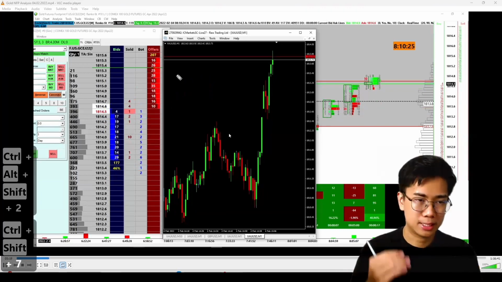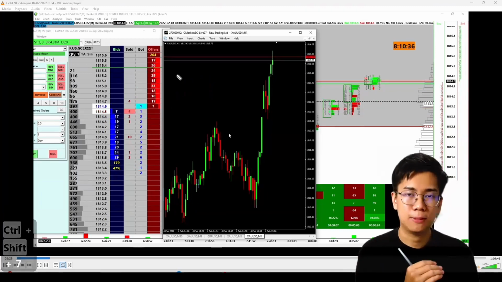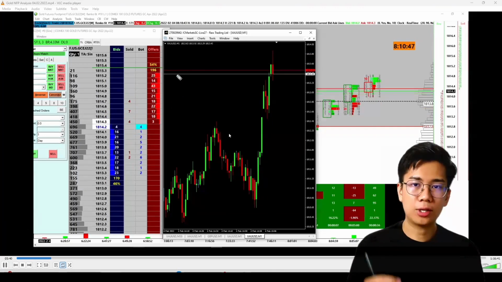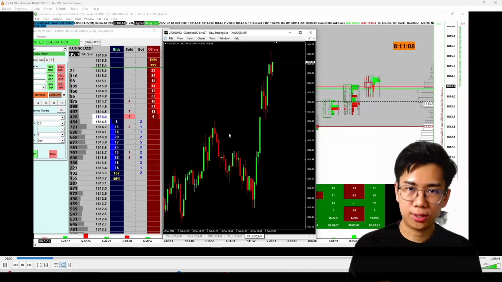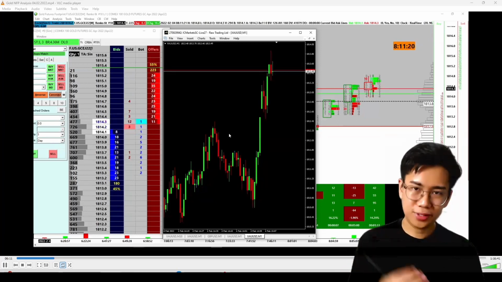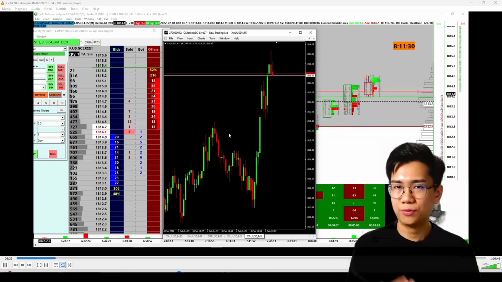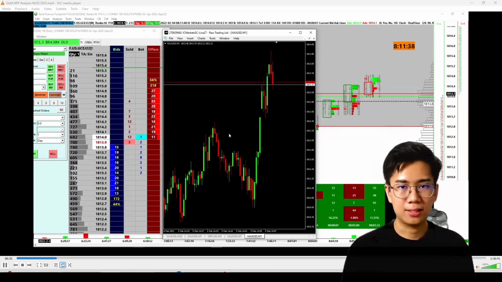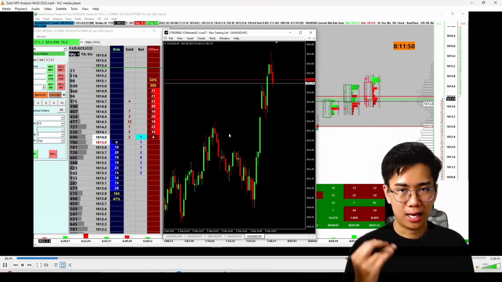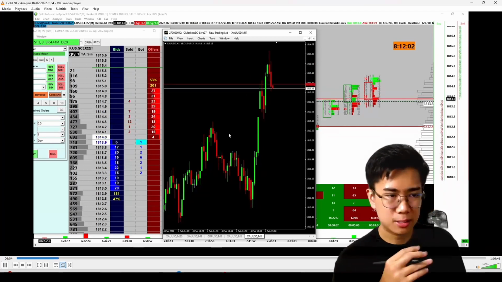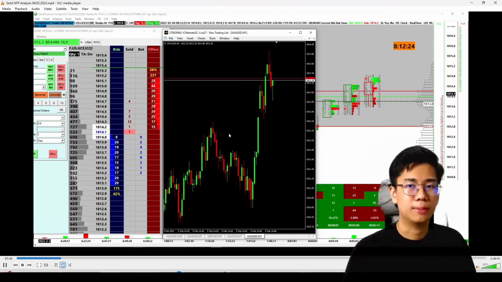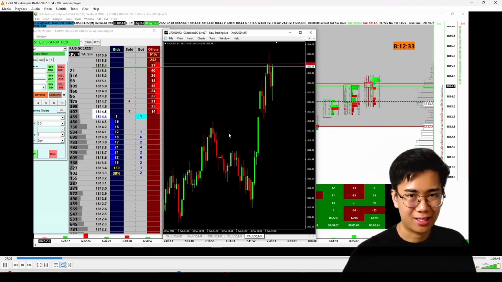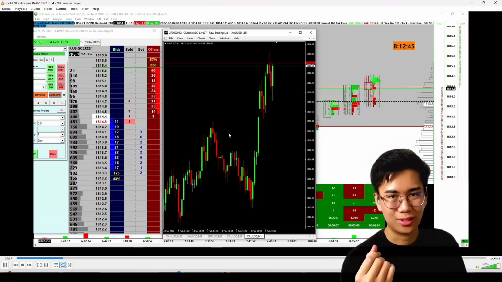So a normal person is indeed unable to manipulate it. But when you have large enough capital, more than 100,000 US dollars, you are a super rich person, you are a bank, a hedge fund, the big guy in the market, then you have the lot size to push it. But maybe just push around 100 points, 200 points, then that's it. That's the maximum. But what if you are strong?